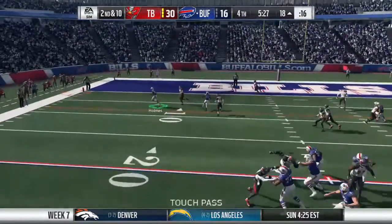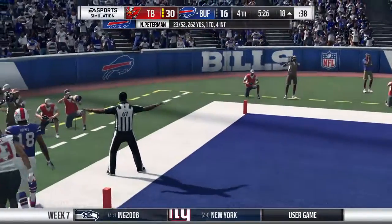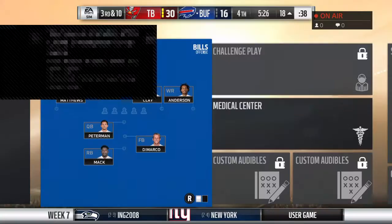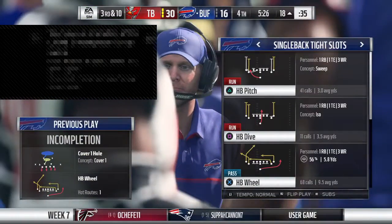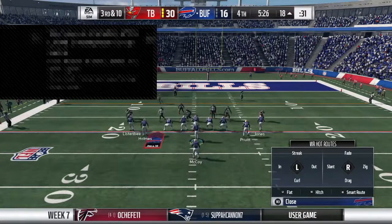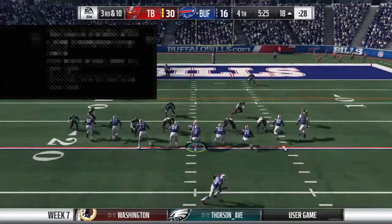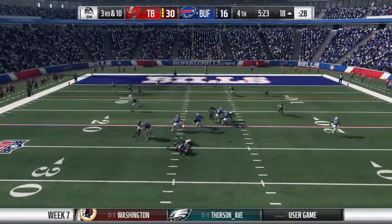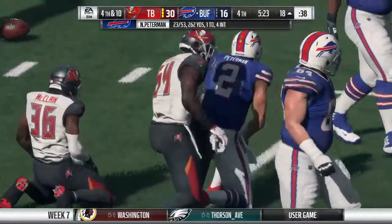To throw again is Peterman, toward the left sideline, but it's incomplete. He was trying to get it to Andre Holmes that time. And now it's 3rd down. This drive, which was going so smoothly, all of a sudden it's a little bit of a roadblock here with 2 straight incompletions. Yeah, apparently this defense has had enough. Apparently they're saying no more. We're taking a stand right here, right now. But it is 3rd and 10.